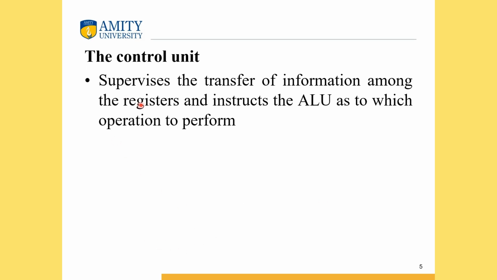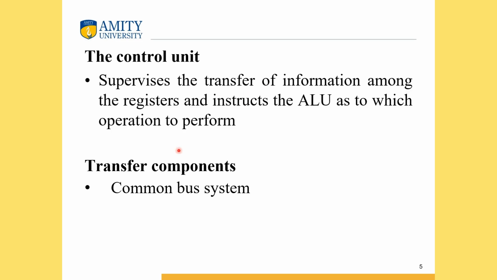The control unit, on the other hand, supervises the transfer of information among registers and instructs the ALU as to which operation to perform. So it helps the ALU in deciding which operation is supposed to be performed, and also helps in transferring information from one place to another, from the memory to the registers and so on. The transfer component is a common bus system that is used for transferring the data from one place to another and between the components.